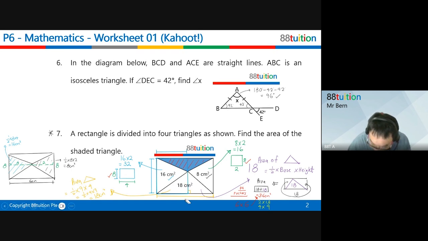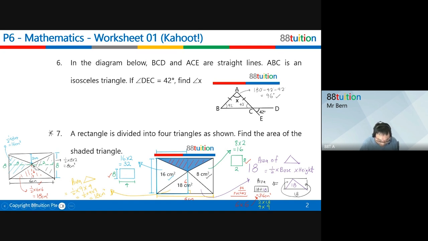So you are supposed to play around with the numbers. If down here is 6 and down here is 6, what happens? What is the area of the red color? Half times 6 times 6, 18. Correct! Which means the whole thing is a 8. Down here is a 6, which means that down here must be what? 2 cm. Can you see that?